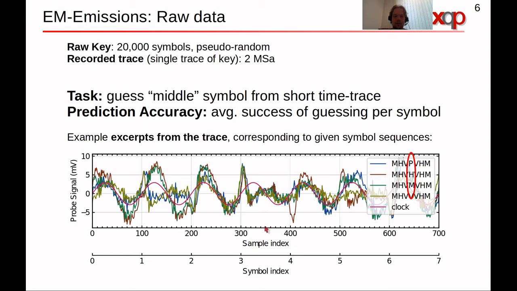We do this in order to avoid discussion of basis choice and also in order to avoid the discussion of whether or not the attacker knows the bases chosen by Bob. Usually it is assumed that this knowledge is available. However, this metric is very simple. It's just a prediction accuracy of the raw key. And actually, if the attacker knew the bases, it would be much easier to predict the bits rather than the raw symbols. So this does not make the attack easier.